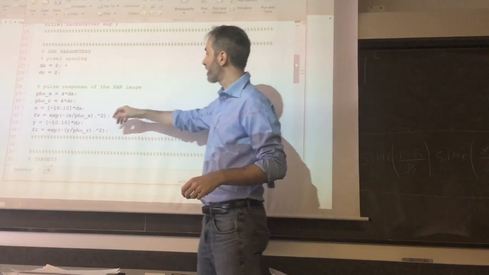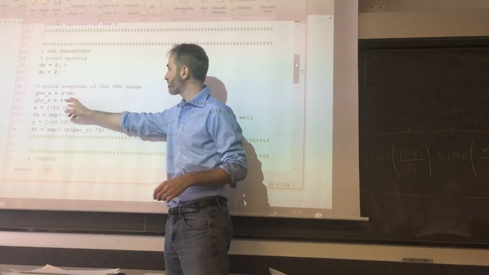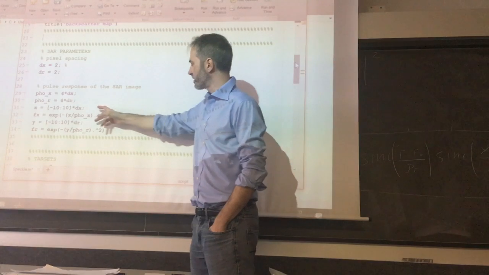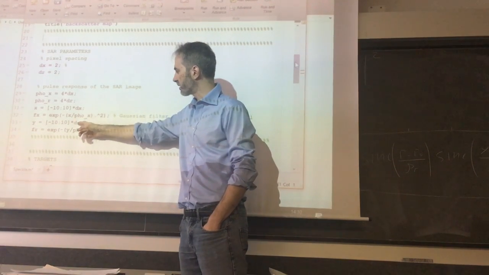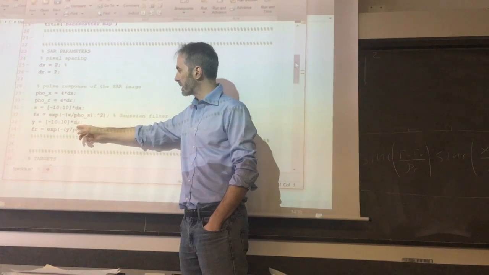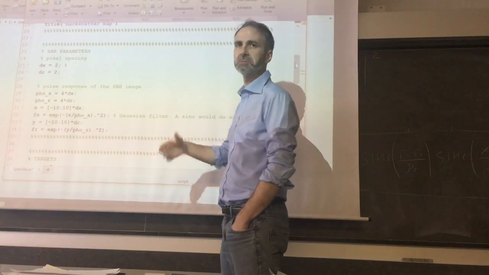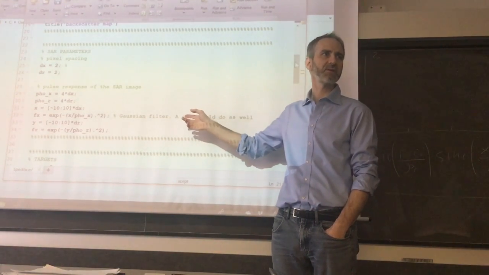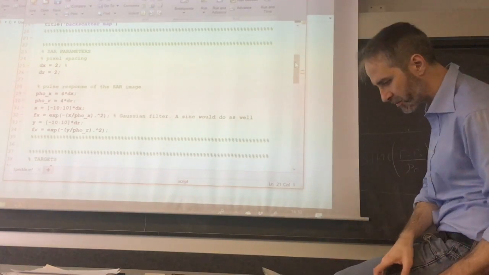So I just say that it is 4 times as large in X and R. This is the axis of the filters, and I am using here a Gaussian filter for no reason. I could as well use a cardinal sine. I can use a cardinal sine if you like.